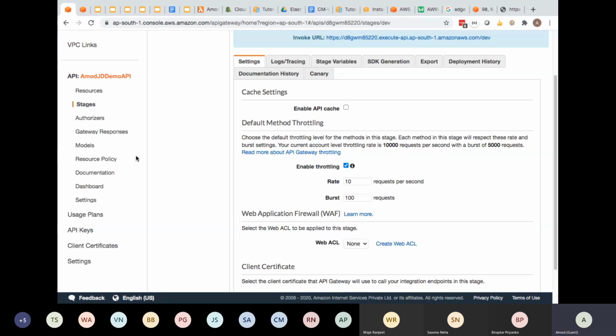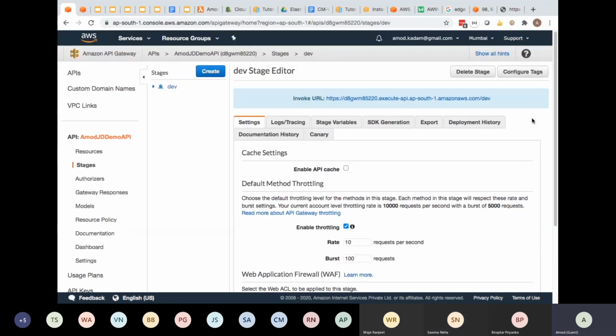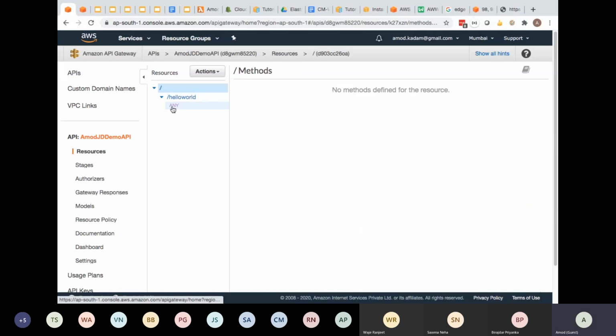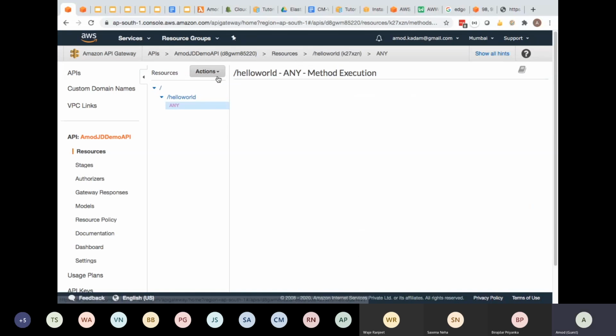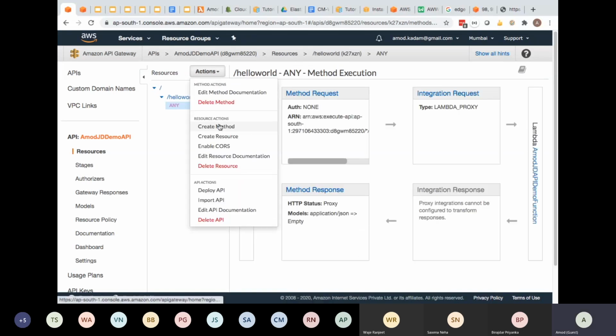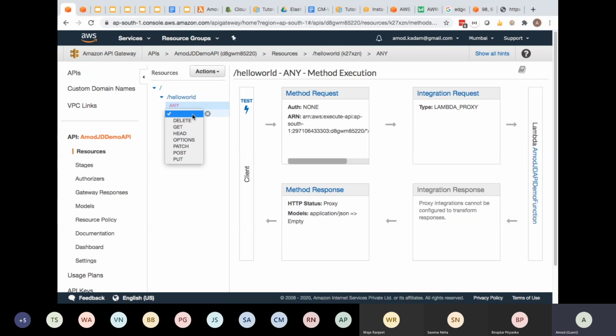Now there is also the concept of authorizers. Here, this API gateway is publicly available, and there is no authentication in place. That is something it's also possible to configure. So when you go back to this one, if I want to, I can create one more method, say GET, though ANY is going to supersede.